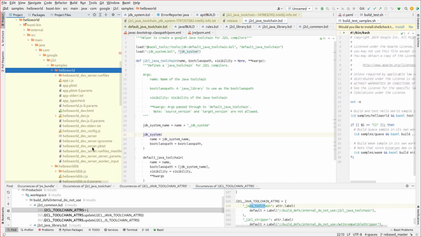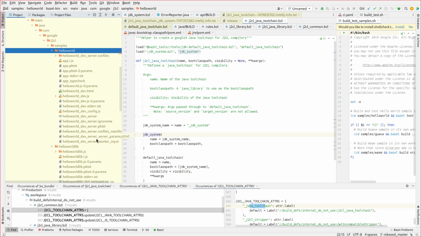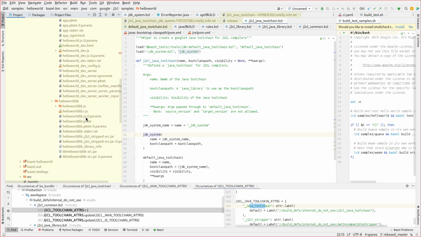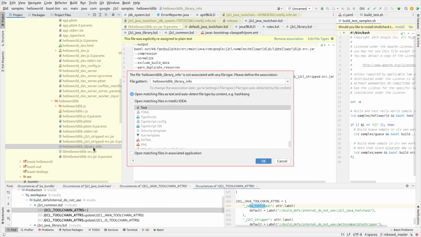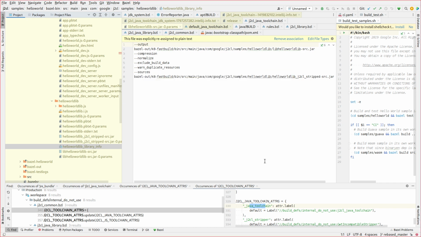Because sometimes the way that Bazel works is it writes the parameters to Java-C out to the file or something. So this isn't it. This is passing to something else. That is probably not a text file. It's probably... Oh, it is. No, it just didn't open. Great.